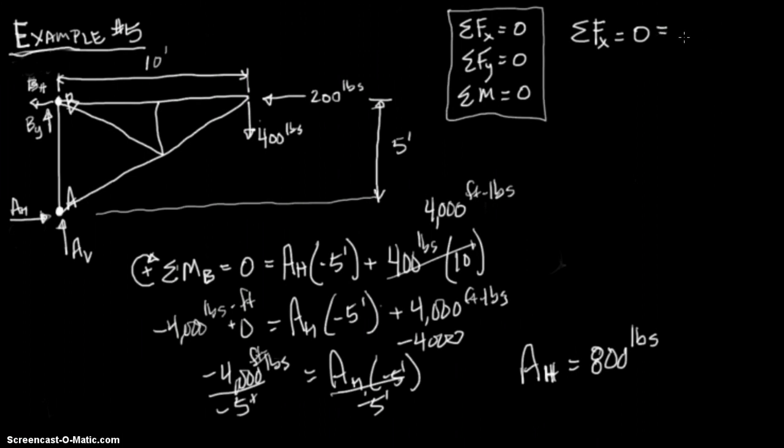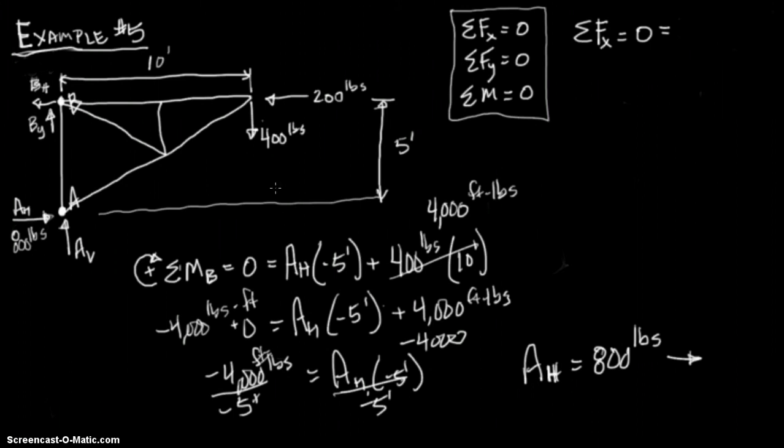Real quick, since this is positive 800, that means this arrow is going the right way. If it were negative 800, the arrow we assumed would be in the wrong direction. I always make the arrows go positive. Here they made BH go to the left, meaning they already know what it is, so it's probably going to be positive. I would have drawn it the other way and got a negative number, knowing that it actually goes that way. Hopefully that makes sense.